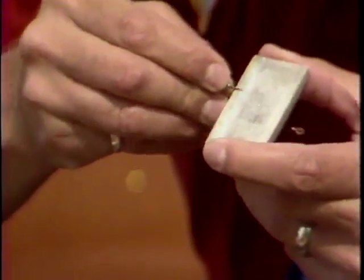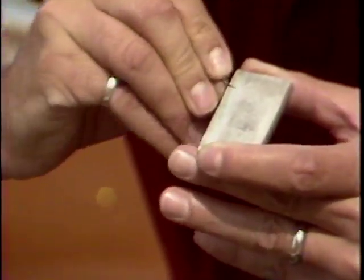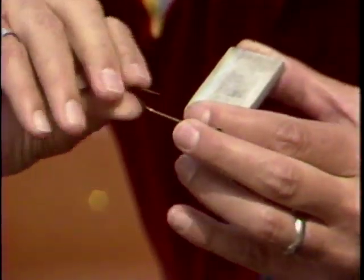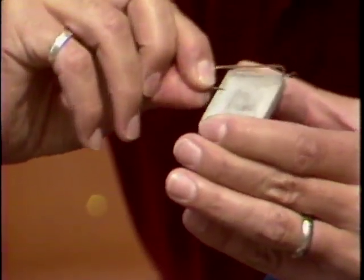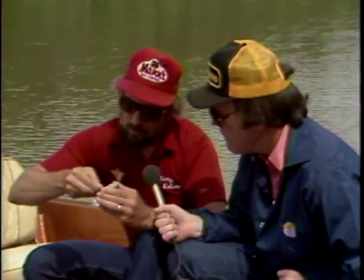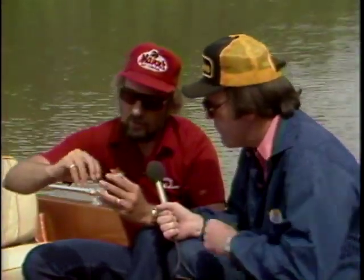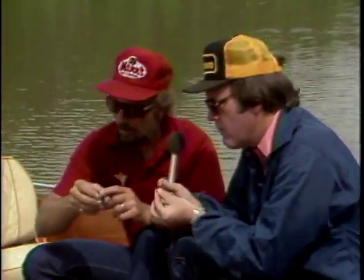I use a little hardstone, a little Arkansas hardstone. And I work on the point of that hook. I just take it and work on all sides of that hook. I get down and actually hone it. Before I'll ever tie a hook on my line, I'll hone it with a stone like this. And by golly, see, it didn't take very long. Now you can take a look at that hook, and it is sharp.